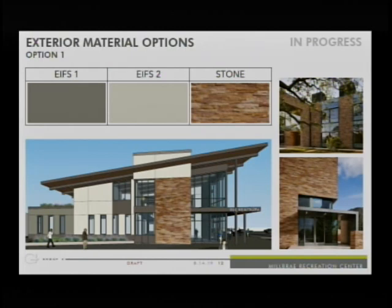The height of the stone, we're working with the manufacturer because of earthquake concerns. There may be limitations on the height that we can go with the stone, but we know what stone manufacturer we're going to be working with. We can try to work with them and see what the maximum limit is. We didn't want to promise all the way up to the top if we weren't going to be able to deliver that. So there could be an option, working with them, trying to figure out if there's a way to extend that while still, of course, meeting earthquake requirements and standards.